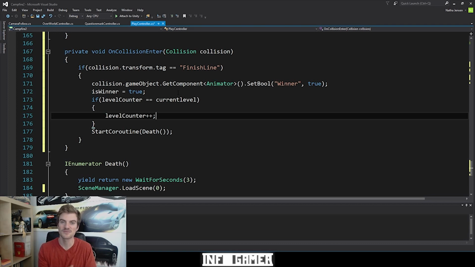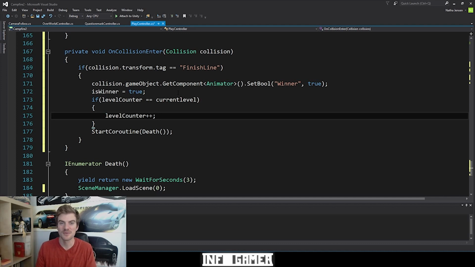So the reason I'm checking to see if level counter is equal to current level is because we want to make sure that the player is playing the last unlocked level. If I were to change the sign of this if statement to say something like level counter is greater than current level, then that would mean that we're playing level 1 when we should be playing level 5, and if we allow the player to increment the level counter, then they could go back to level 1 and just keep unlocking levels without really progressing and playing any of the other levels. But by having this if statement checking to see if they're equal, then we know that they are playing the current level that they should be playing in order to unlock the next level.